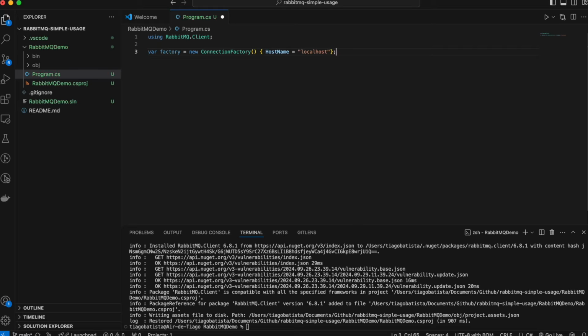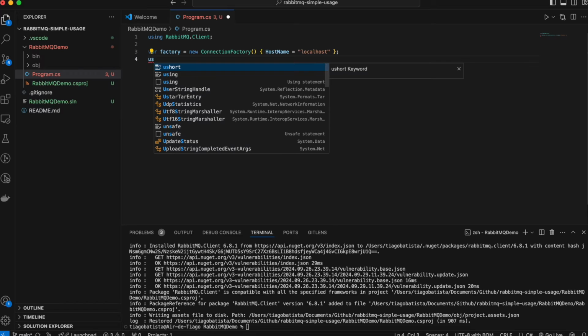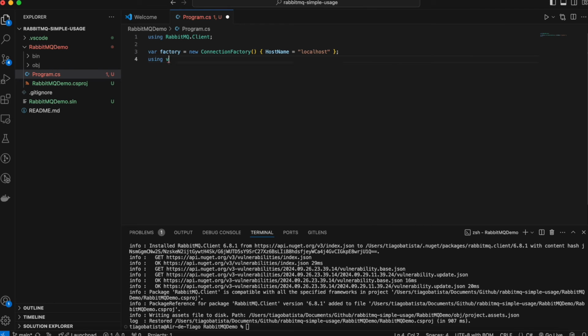You can simulate this using Docker with a RabbitMQ image. This is just for example purposes. And then we are using a scoped connection, which means that after this connection is not used anymore, this using will dispose of this variable, free up the memory and close the connection.